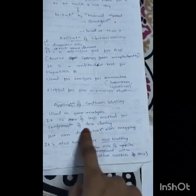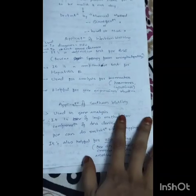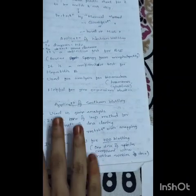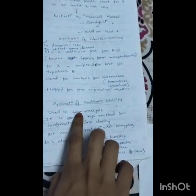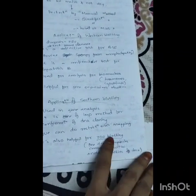Restriction site mapping can also be done, and it is helpful for zoo blotting. So the applications of Southern blotting involve gene analysis, DNA cloning, restriction site mapping, and zoo blotting. It is an important method in DNA cloning, used in gene analysis, also used in restriction site mapping, and helpful for zoo blotting.